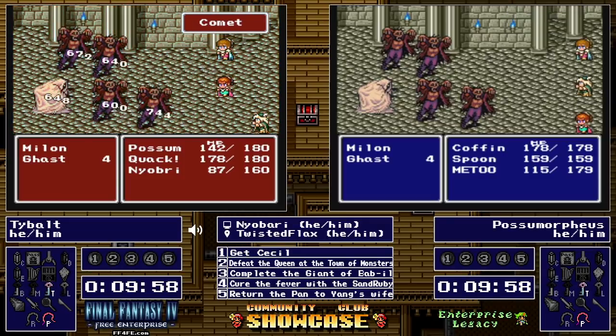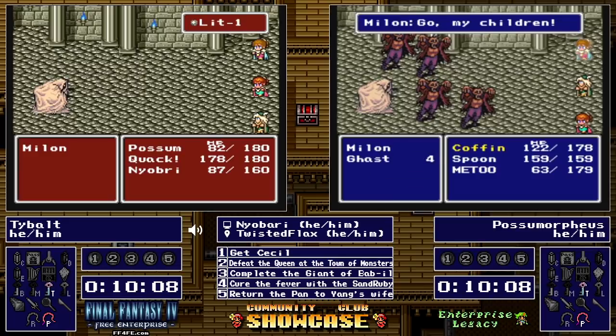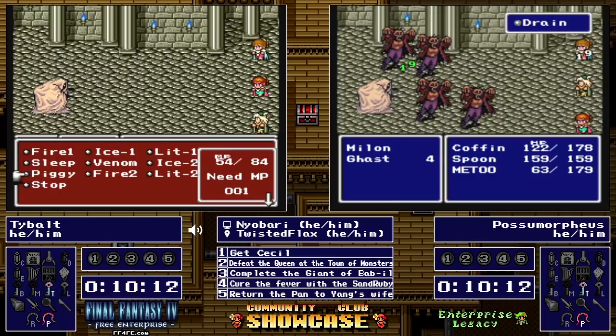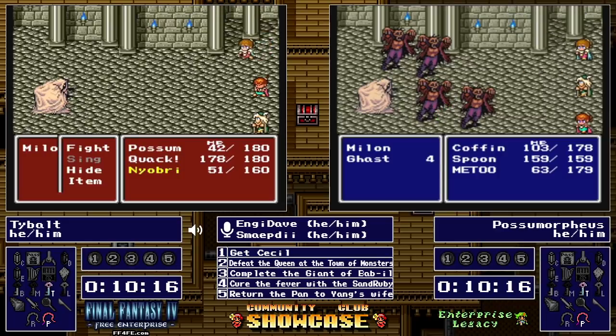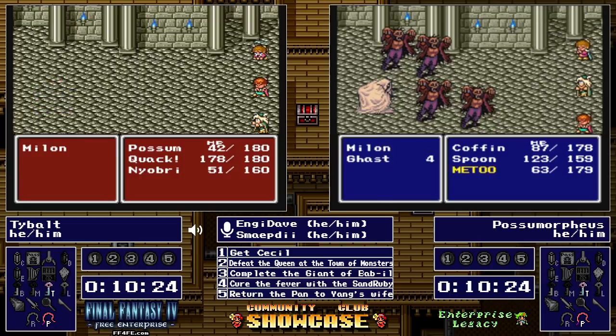No Comet for Morpheus, but Tybalt does get it. That's going to take care of the ghasts and do a chunk of damage to Milon. You definitely want Comet because Comet does not deal split damage. That is correct. So very, very useful for these multi-target fights. And some arrow shooting there for Porom is going to finish the fight.